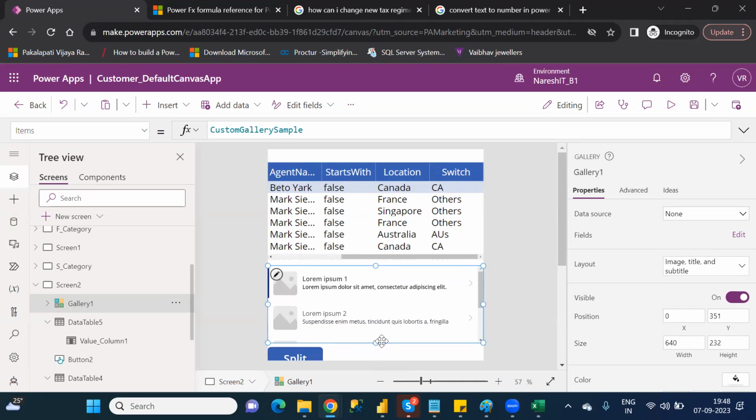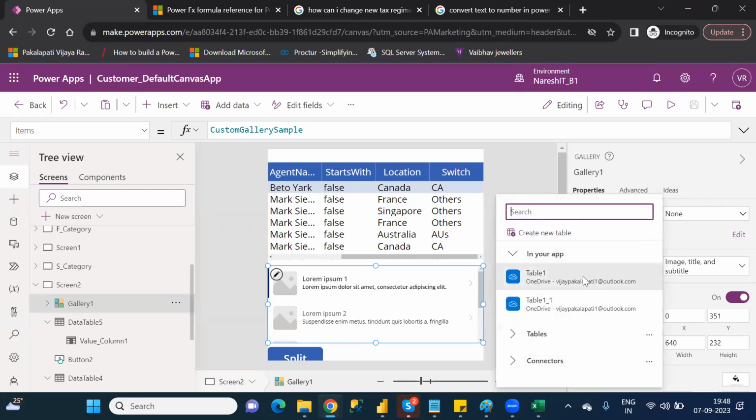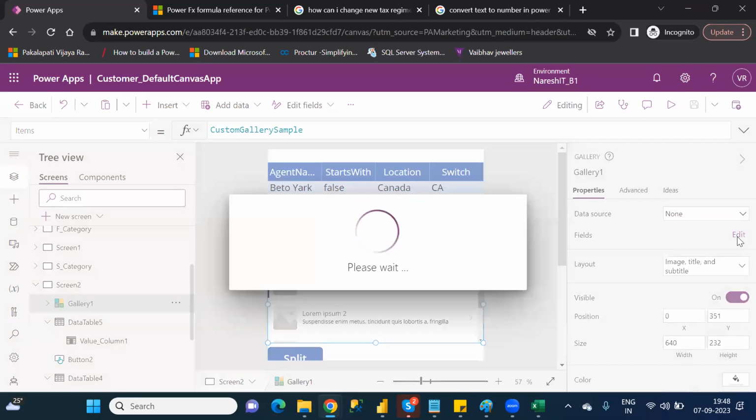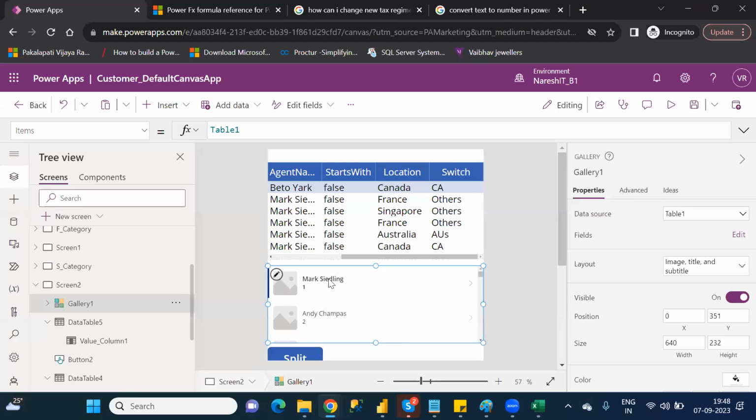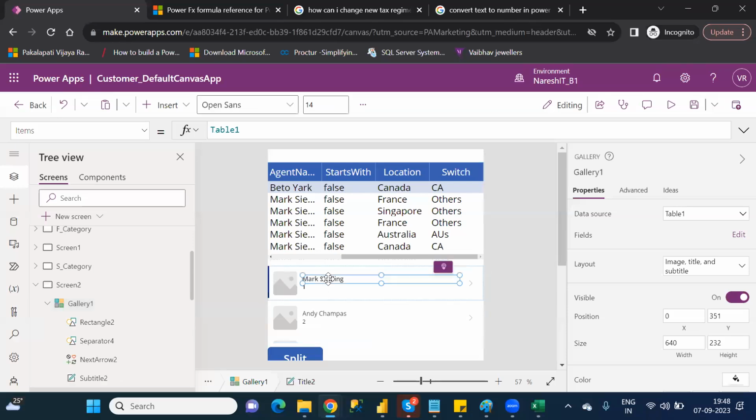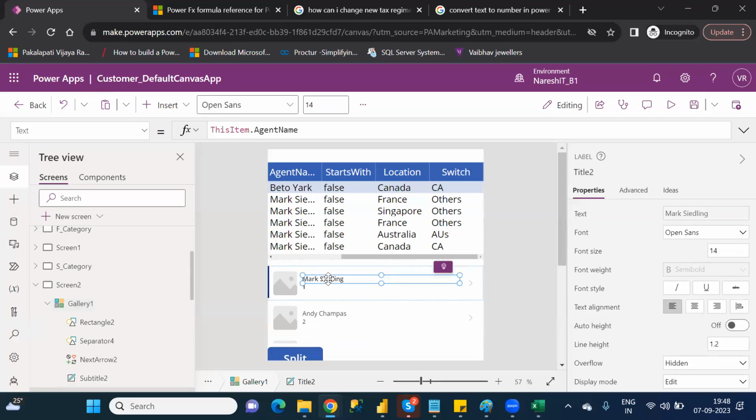In this gallery, you already know, right? In a gallery we can hold only 3 columns, not all the columns. So first you need to load the data source, and after loading the data source, by default it will take the columns.